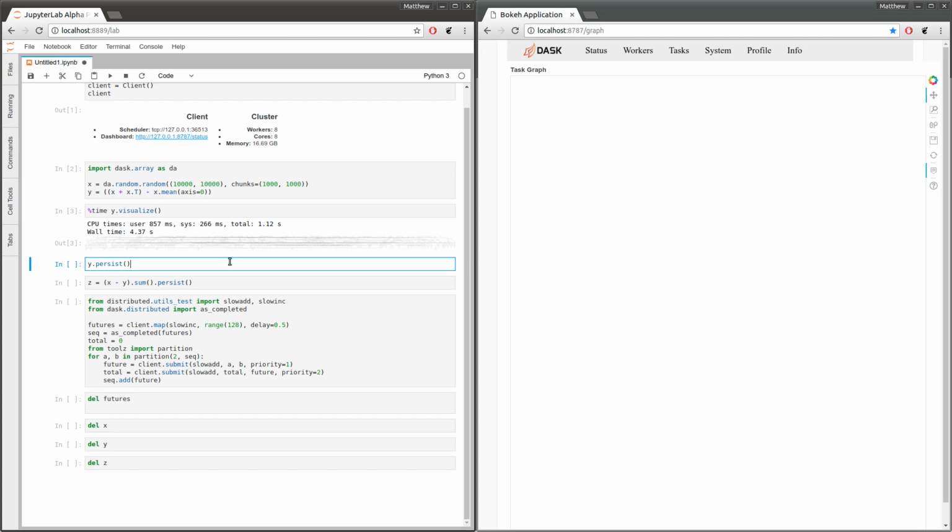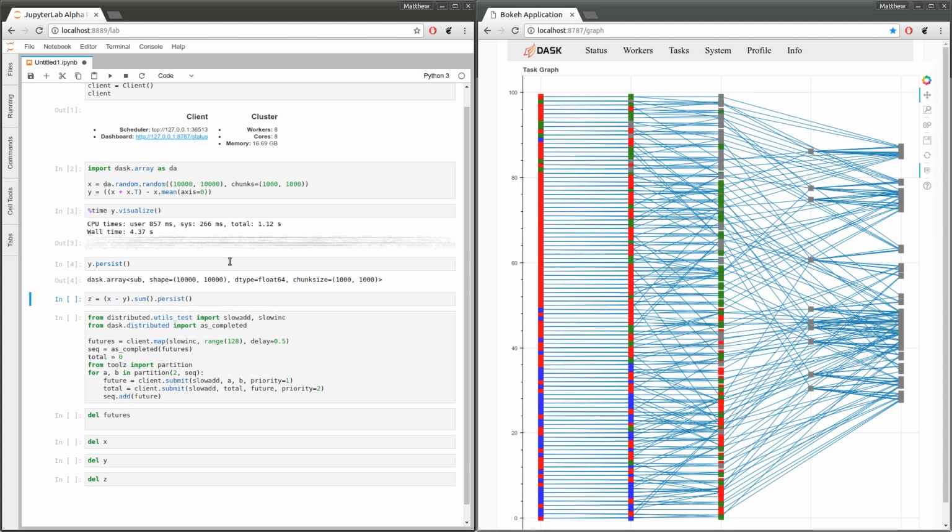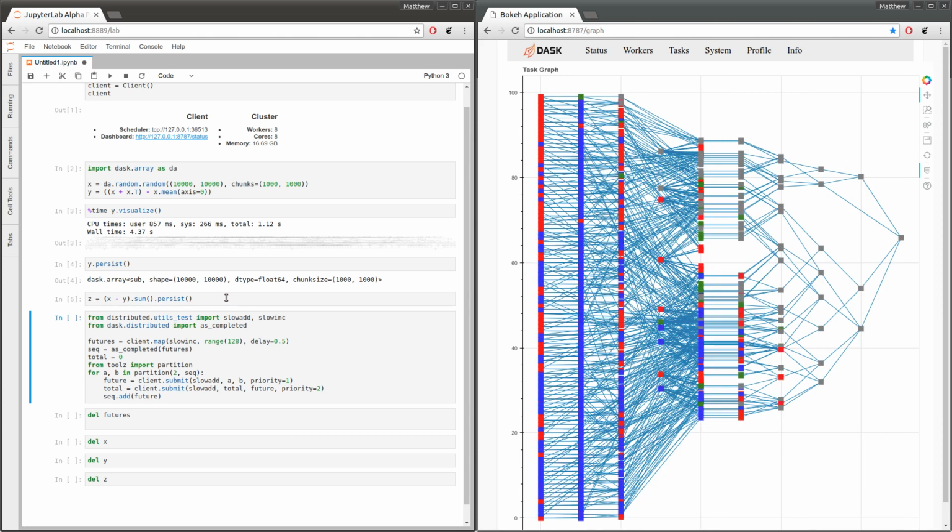So if we want to do this real time, that's a problem. So we did a sort of fast and dirty graph layout engine. It's here on the right. This is integrated into the Bokeh dashboard. So blue nodes are released from memory, red nodes are in memory, and this will update relatively fast whenever we run a cell, or any new graph goes into the scheduler. Here we run a cell on the left, and on the right, we see our graph updates relatively quickly.